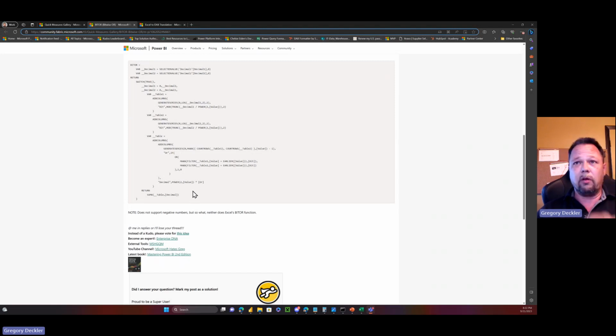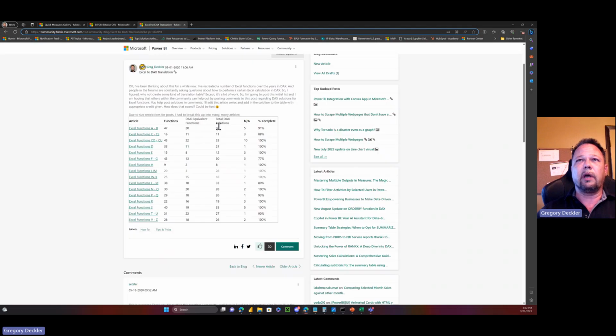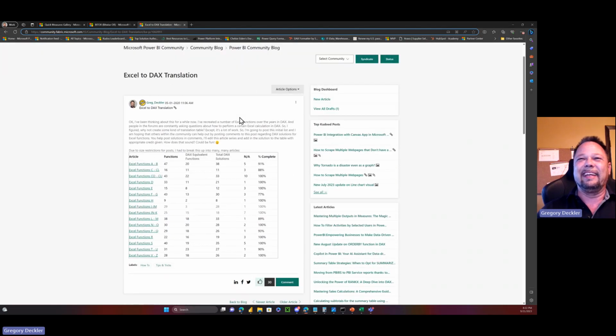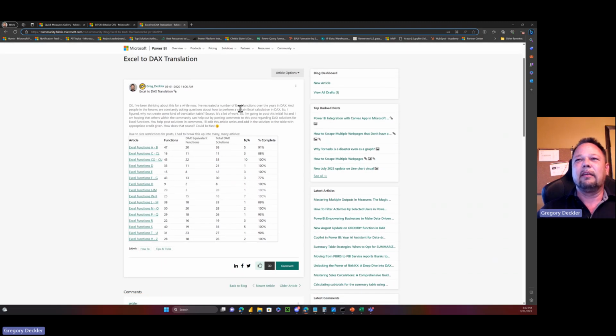Anyway, I'm not going to go into all that, but this was back when I kind of got a wild hair and decided I was tired of seeing all the community forum posts about how do I translate this Excel function into DAX. And so I decided I would try to replicate every Excel function there was in DAX.